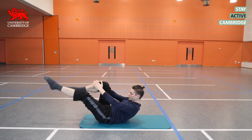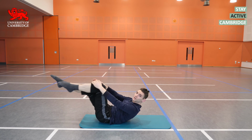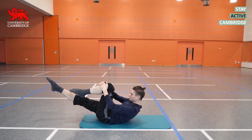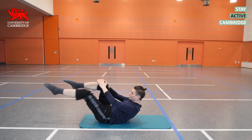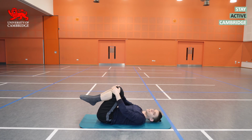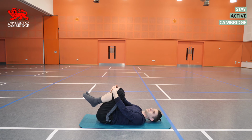Keep that chest off the floor. The shoulder blades are not touching down. The abs are compressing flat, and you're taking your single leg stretch. Keep going. Catch both knees. Lie your torso down. Let the legs collapse to the chest, and rest.